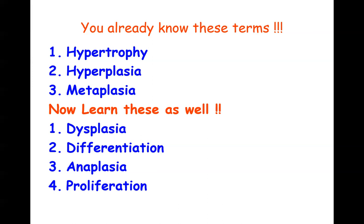You can reverse a MALToma in the early stages of the disease by using, believe it or not, the quadruple antibiotic therapy that you use for H. pylori, as crazy as this may sound. So you can treat a cancer with antibiotics and reverse it. Not in all cases and not in all stages, but in the very early stages and in some cases. But it is a documented event in oncology that you can reverse a MALToma, this marginal B-zone lymphoma, which is the same as the MALToma, with antibiotic therapy.